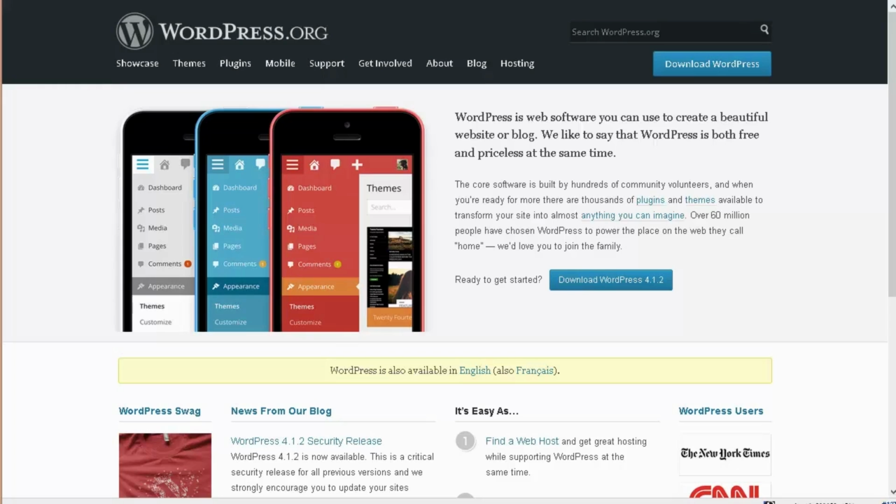So not only can you create blogs, but you can create entire websites, you can create squeeze pages, you can create members areas, and with the available plugins, there's almost no limit to what you can do with it. It also, right out of the box, has responsive design. As you can see in the picture right here, what happens is that WordPress with many themes, especially the ones that are built by WordPress, will automatically adjust the size to make your website fit in a smartphone or tablet. So you get fully responsive design right out of the box.